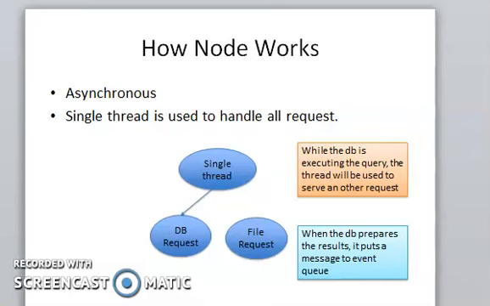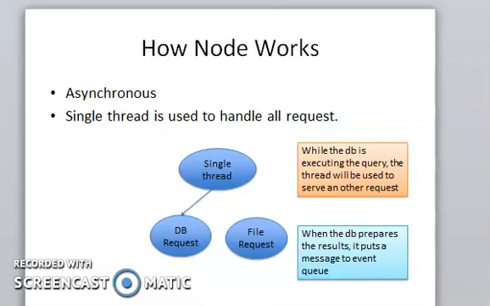And while handling, if you need to do some database activity, it just gives the instruction to the database. Once it is given, the database will handle those requests. During that time, the request handler has to wait.